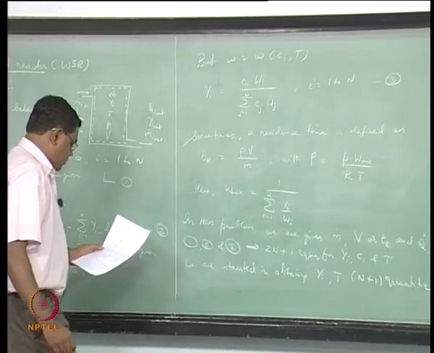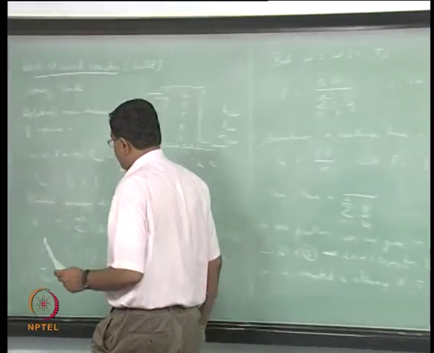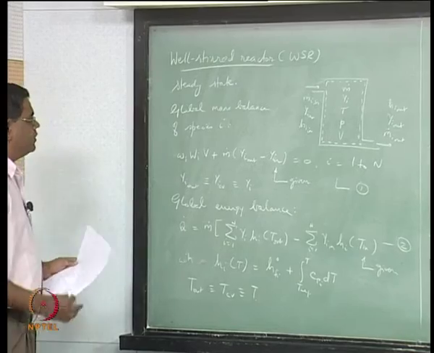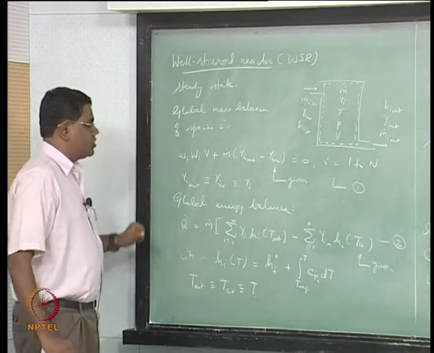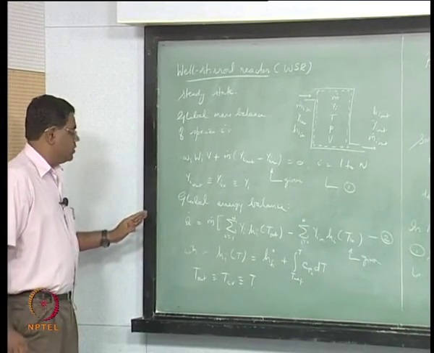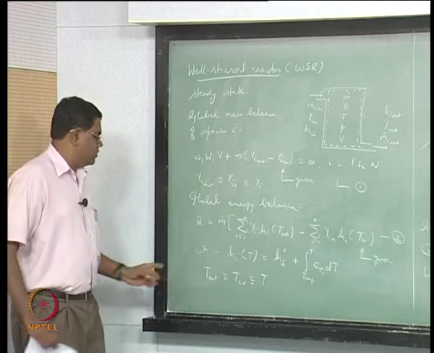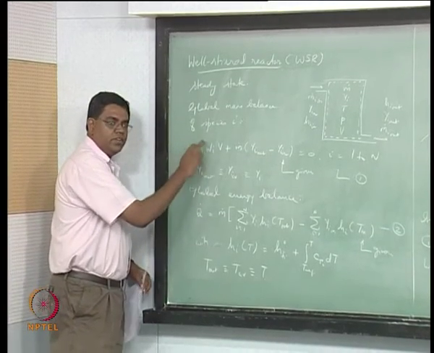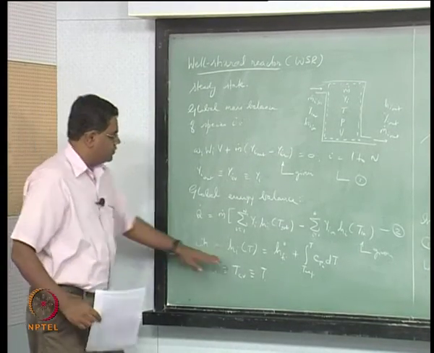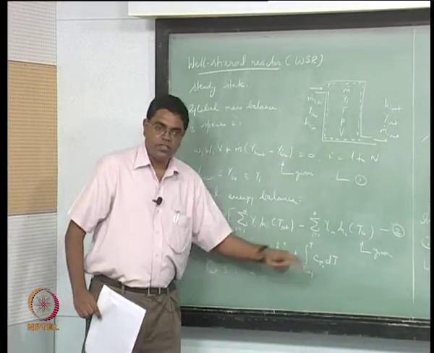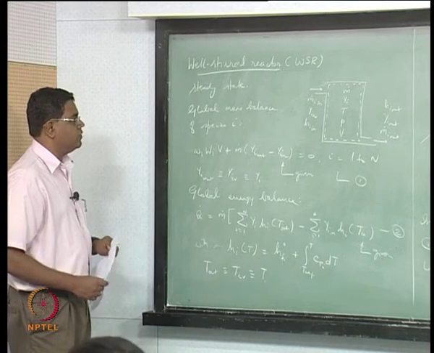So what typically happens in this case is you could do this problem in multiple ways depending upon what you're looking for, as I said the other day. Essentially these are algebraic equations. You notice that, right? So 1, 2, and 3 are all algebraic equations, but they are nasty algebraic equations. This is going to be a very nasty looking expression in temperature, first of all, and then you have this T sitting on top of this integral and all that stuff. So this is not going to be an easy set of equations to solve.